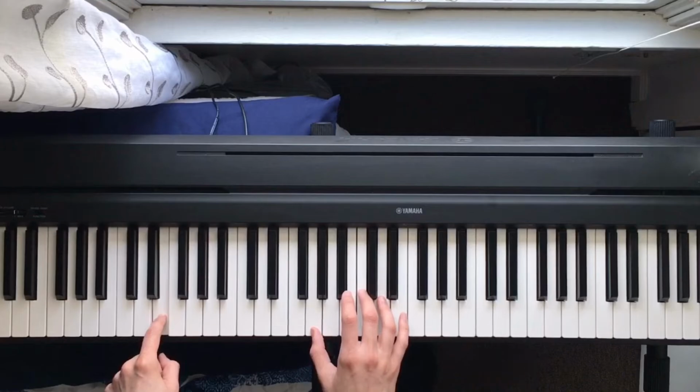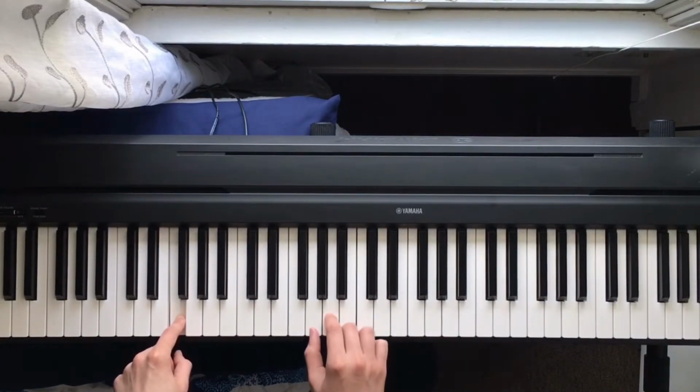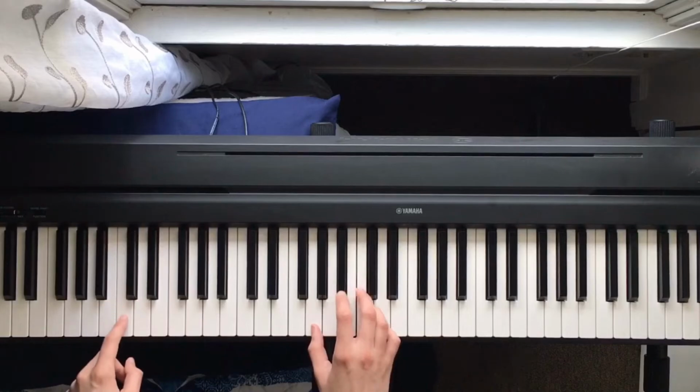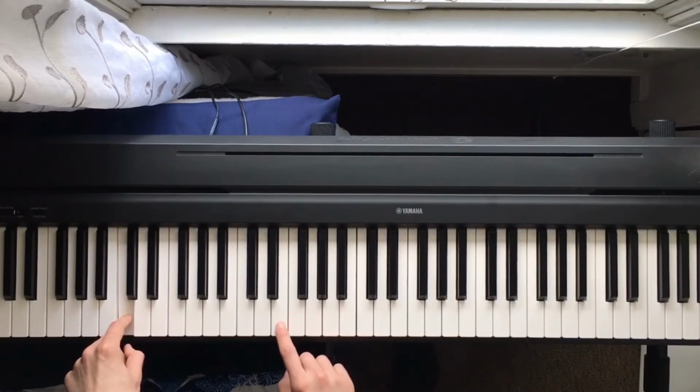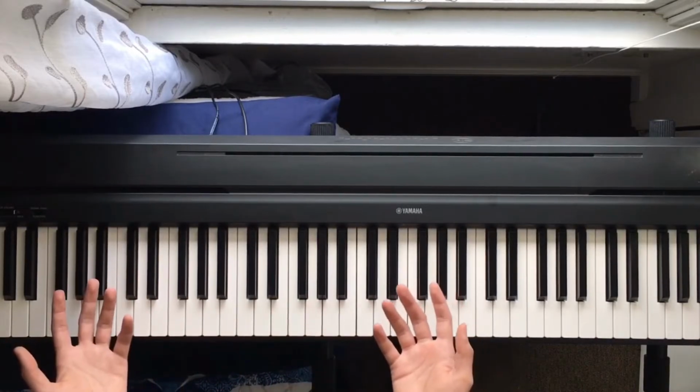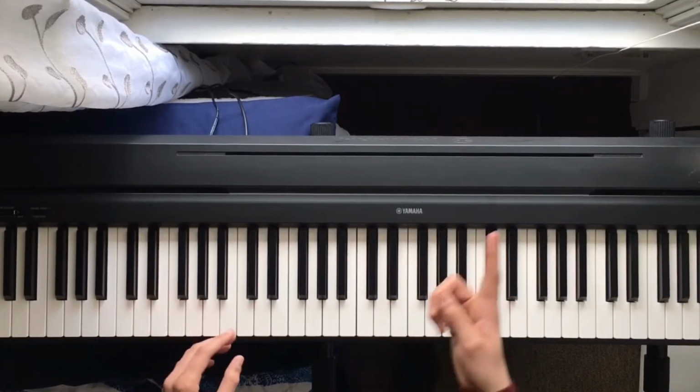Let's just repeat this again. And of course, if you are confused, just pause, go back, watch, and practice, and you should be able to get it. It took me a little while to get the bass, but after that, it all pretty much comes naturally. And there, you can add those two little notes just to end it off and just give it a little bit more touch to it.